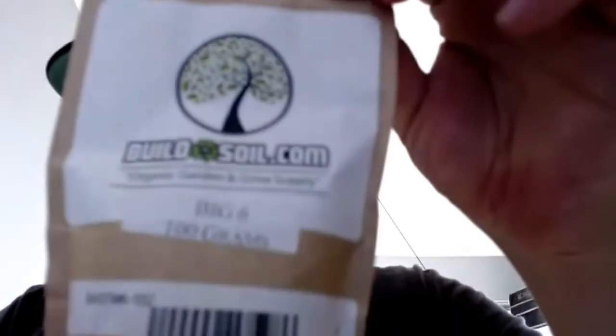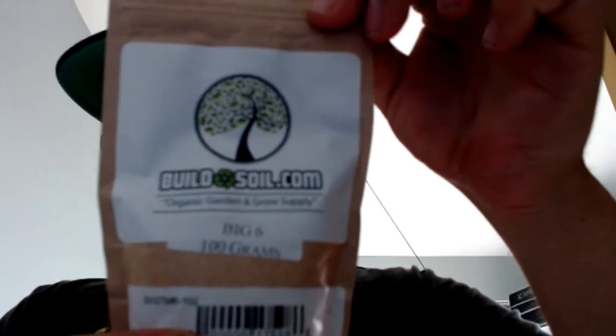Yeah, adding that little bit of micronutrients just makes a monstrous difference in how well that organic water works in your organic garden. If you're running hydro and chemicals, it doesn't matter, man. You're adding CalMag anyway. This is what I was using. The Build a Soil Big Six micronutrients. Oh yeah, boom. That's good stuff. I like that stuff. Yeah, it's sweet. I've been liking it so far too. The plants are looking happy too.